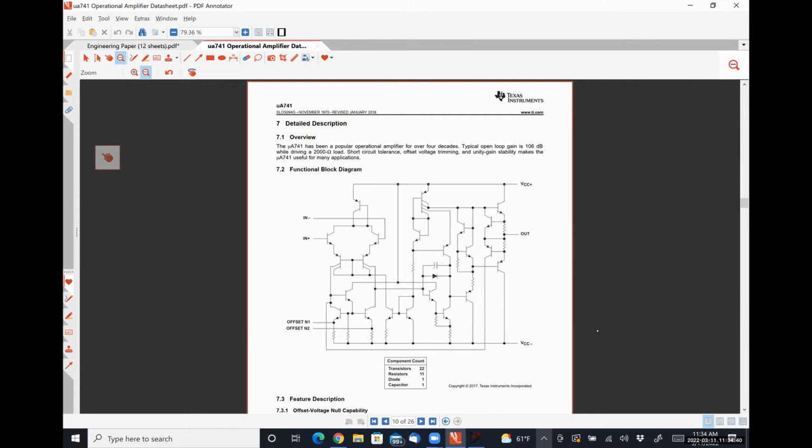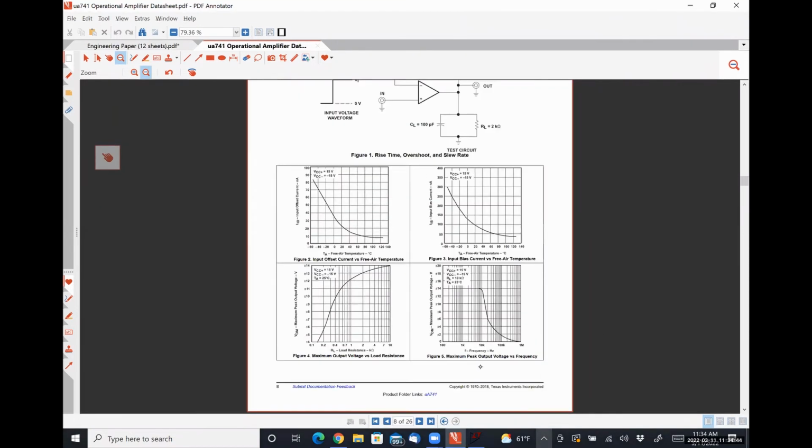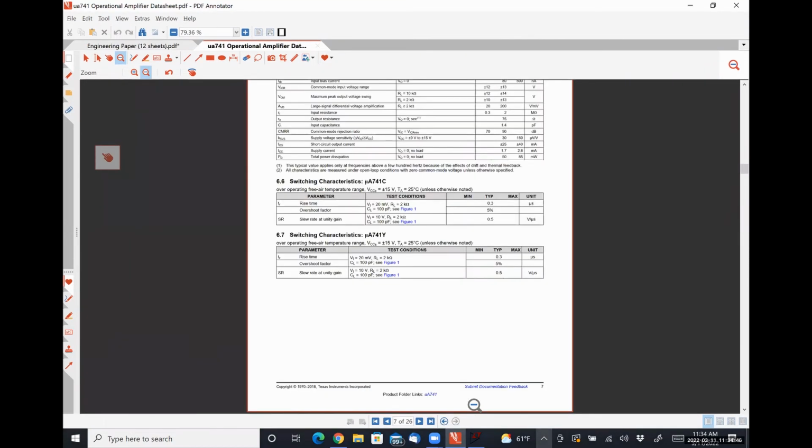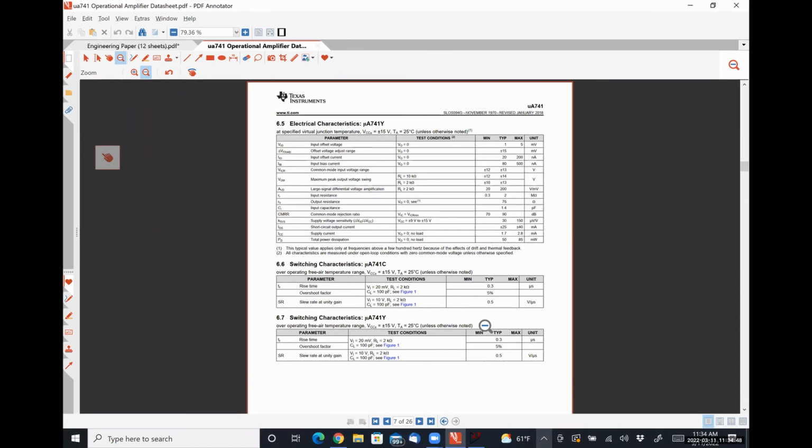On the data sheet, though, the information that we are given, in this big wall of text here, the electrical characteristics, includes things like our open loop gain, our output resistance, and our input resistance.